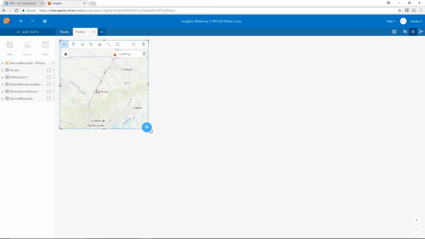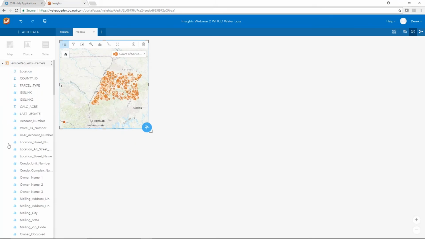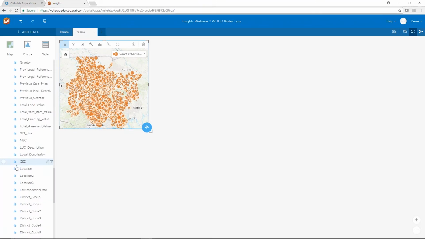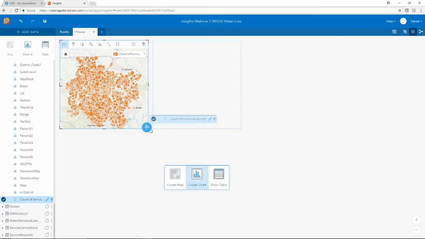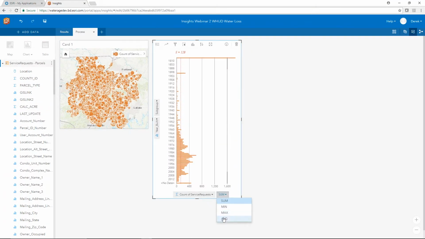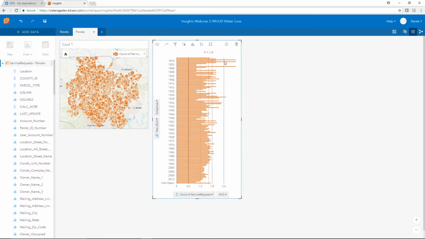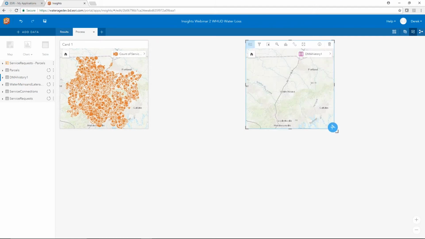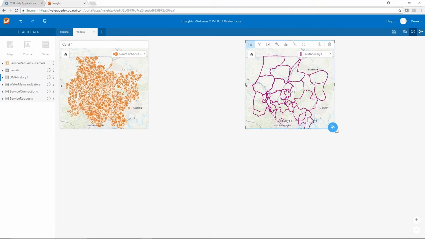That's important because now I can look at each of these parcels based on their year built and identify if there are any patterns or trends to the number of leaks we're seeing on these individual parcels. And when I create this chart, we see essentially what we would expect to see: the older the development is, the higher the average number of leaks reported on that parcel. But White House had noticed that one particular area of their district seemed to have a disproportionate amount of leaks on relatively new developments, specifically an area in the southeast of their service district.